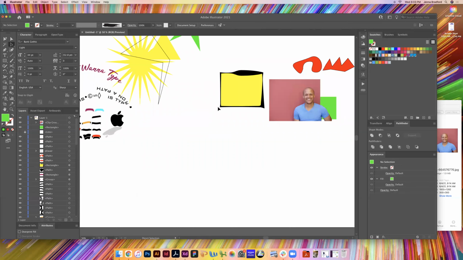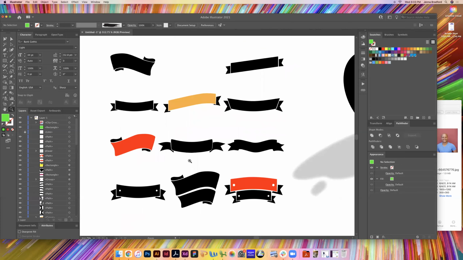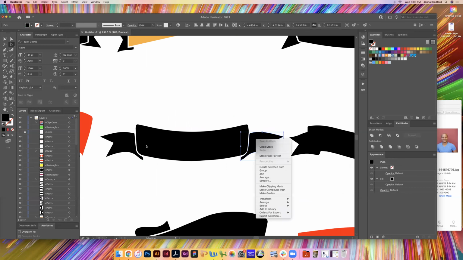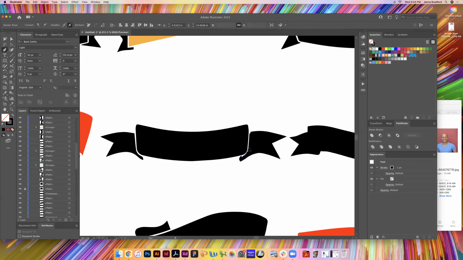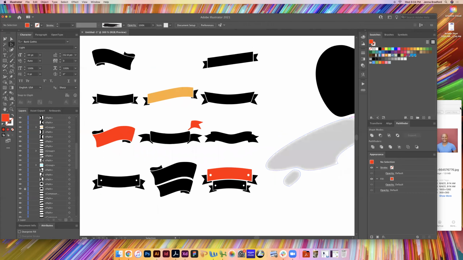You could also, for those ribbons we did, just trace them with the pen tool. That's how you make them. So for that guy, I'll just do one and I'm gonna lock it so it doesn't annoy me. Because if you don't lock it, you can click multiple paths and it just gets messy. So I have my pen tool and I'm just gonna trace it. This is helpful if you find an image that doesn't image trace as nicely as these ribbons did, but you want it. There you go, I just drew that.